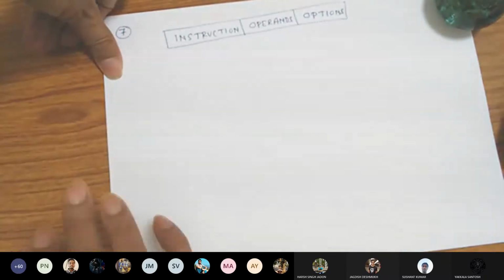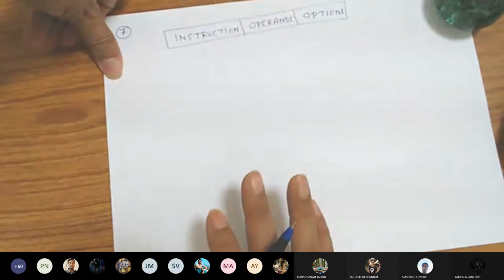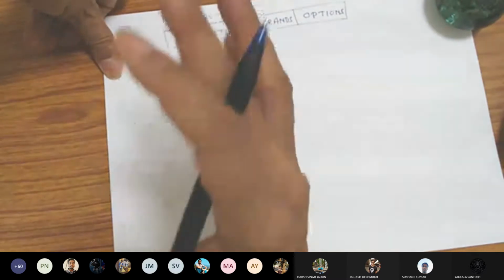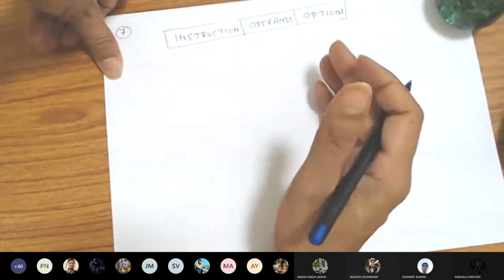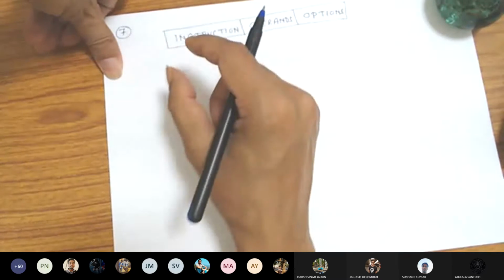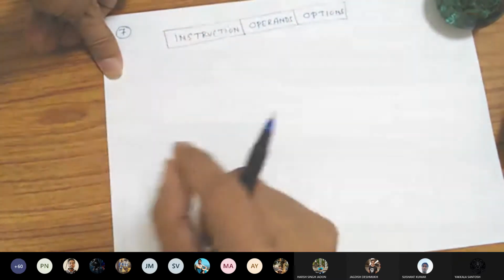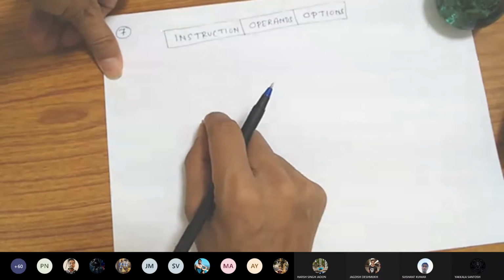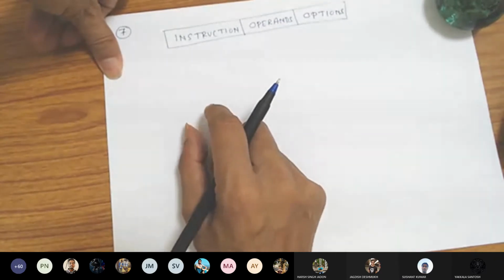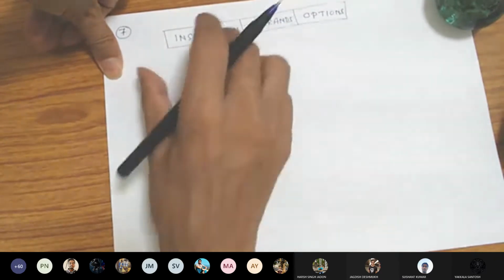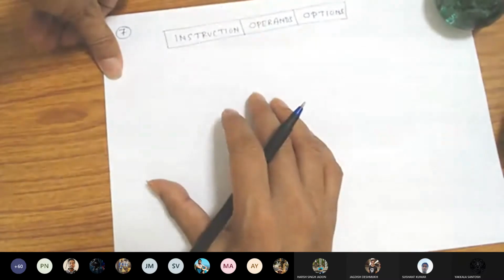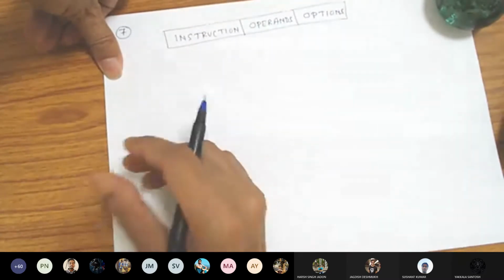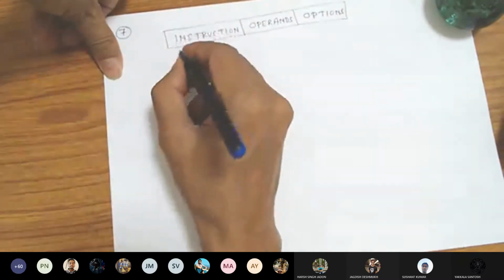If we need to know a particular assembly language set, we must know its manual. Like in C programming, to learn C you need to know the programming constructs. How do you declare variables? What are the different types of statements, syntax and everything. Similarly, for any assembly language, you need to know the instructions. Let me take you through some examples.